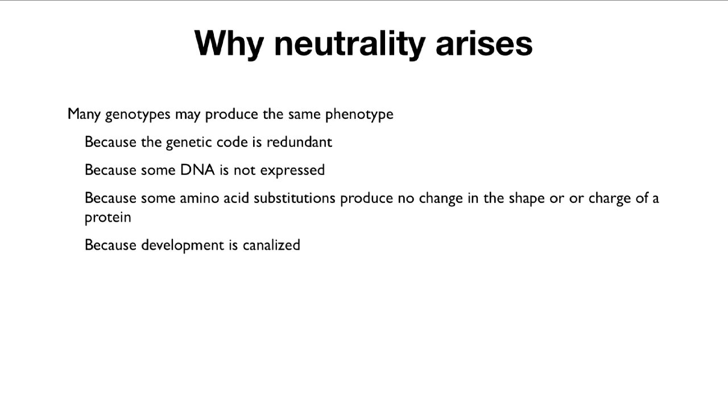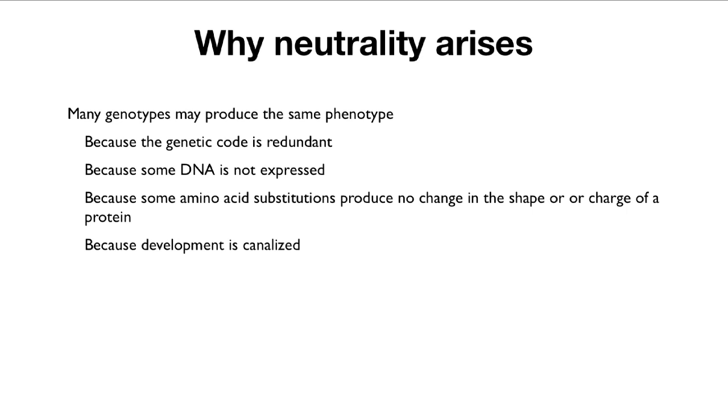That happens for 4 reasons. The first is that the genetic code is redundant. We will unpack that. The second is that some DNA is not expressed. The third is that some amino acid substitutions don't produce any change in shape or charge of the protein. So effectively, the protein doesn't change its function when you switch out those amino acids.